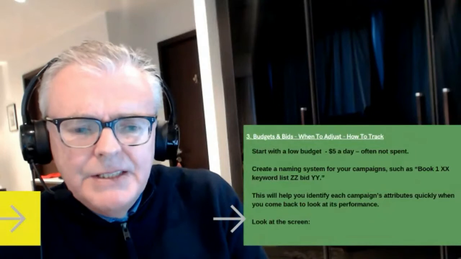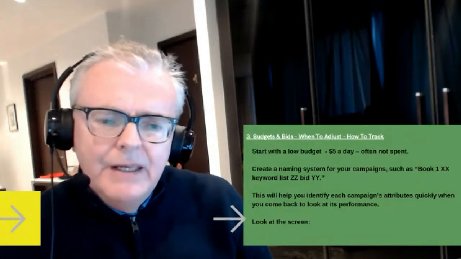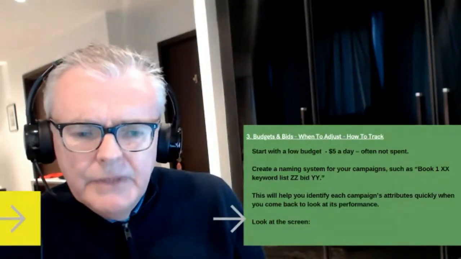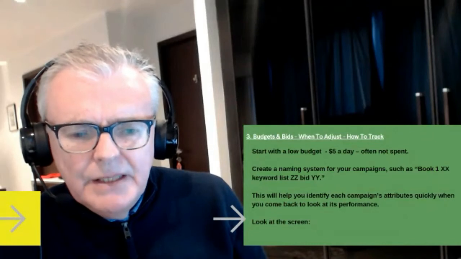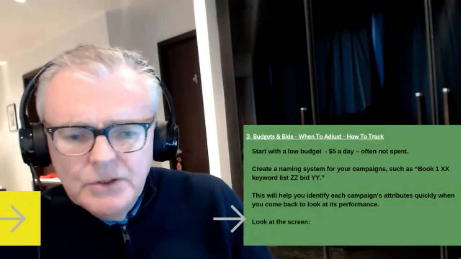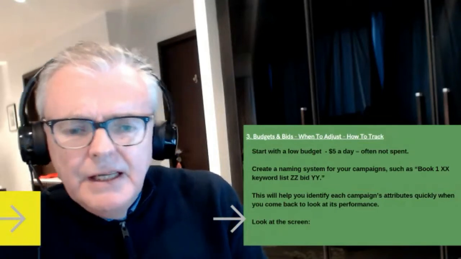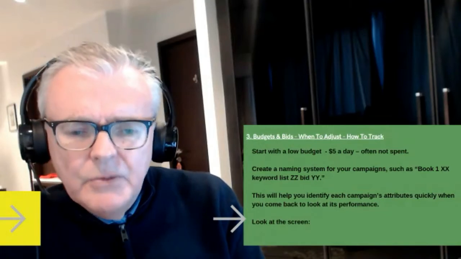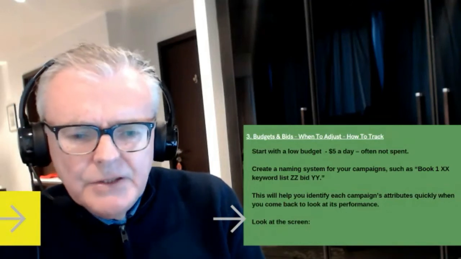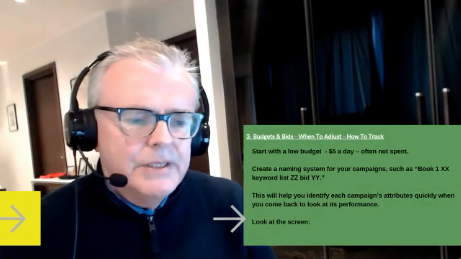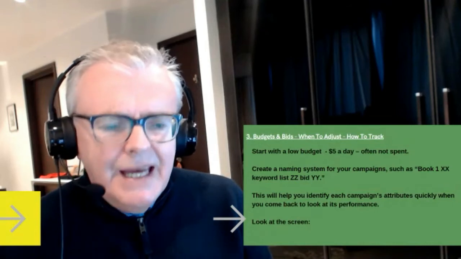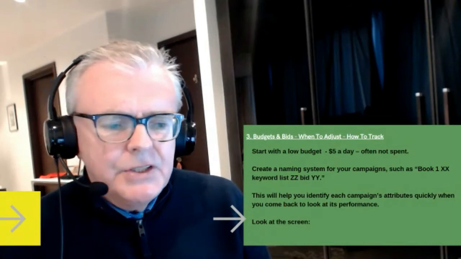And you can say the bid type. The bid type could be down only, which is the typical one, or up and down. There is another option, which is a fixed bid. I don't recommend trying that. We found that they don't work as well, but you're welcome to test it if you want. We found that in some cases, down only works very well. In some cases, up and down works well. It also depends on so many other factors related to the book, but you can test down only and up and down. So the bid could be DO, down only. So that's about naming conventions, about how to set your names.